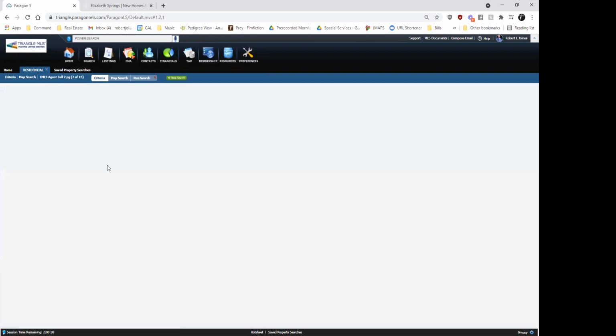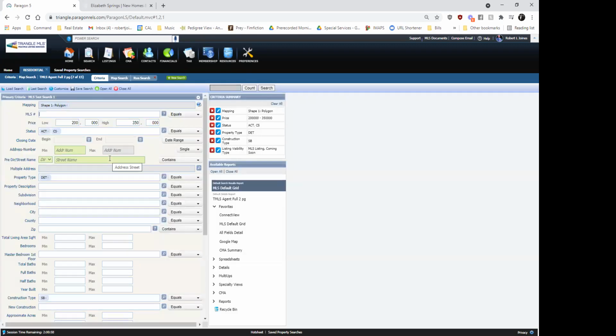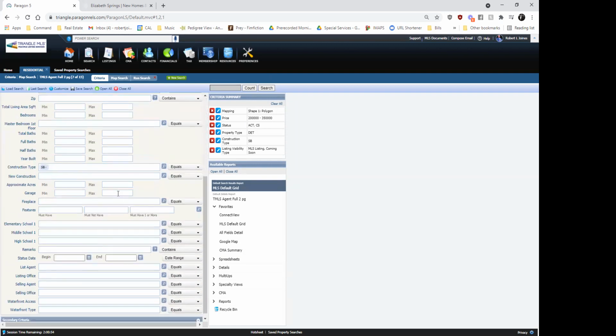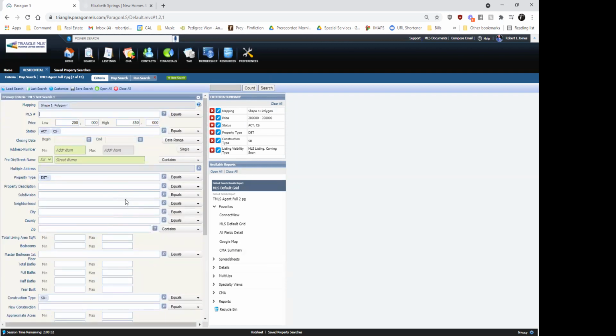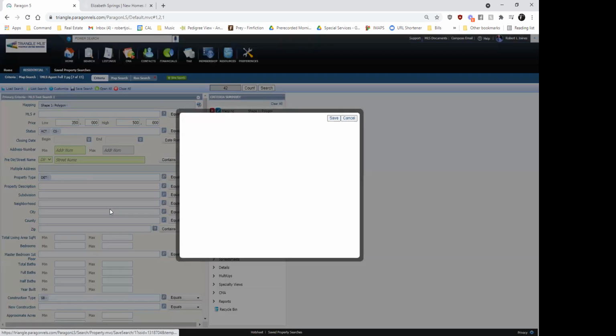And when you click on it there, it will now take you into this dialog for your search to make any adjustments that you need to. It has my saved information here, and I can alter the information. Let's say Scott says, hey, Robert, I can actually afford $500,000, right? So I would update that, maybe change the base price, and save the search.